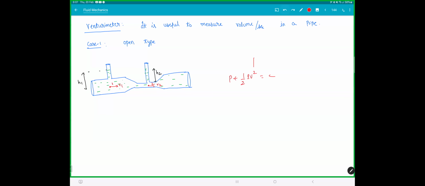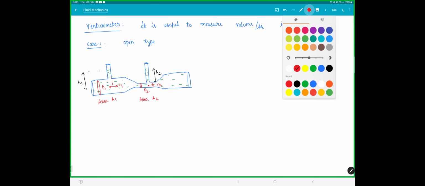Remember, if the velocity of the liquid flow is more, then the pressure in the surrounding region drops. So here let the pressure be P1 and here the pressure is P2, and let's say here the area is A1 and here the area is A2. Now remember, in this, I know A1, I know A2 because I can construct the pipe the way I want. I know H1 and I know H2. These things I can measure, isn't it? That's it. So I know only these four quantities, and using this, somehow I need to find how much liquid is flowing through this pipe every second.